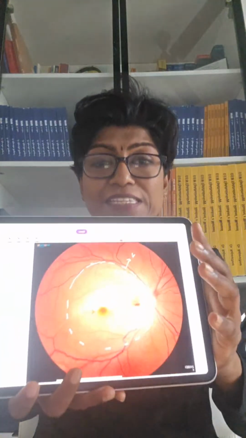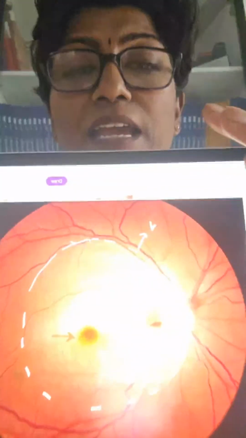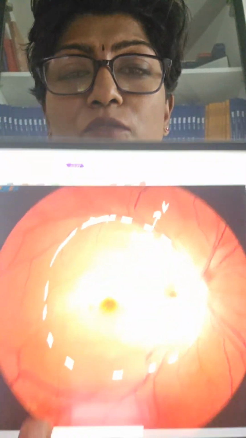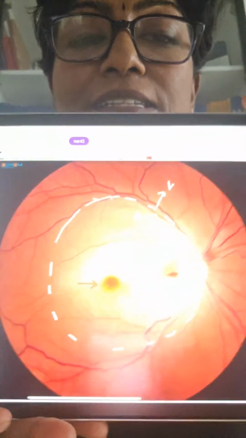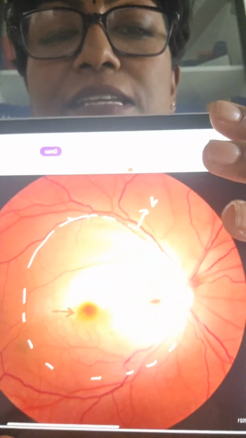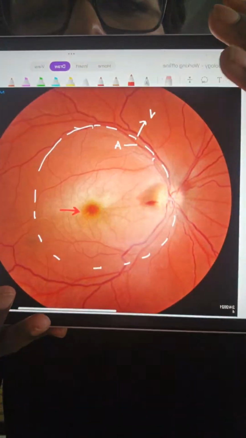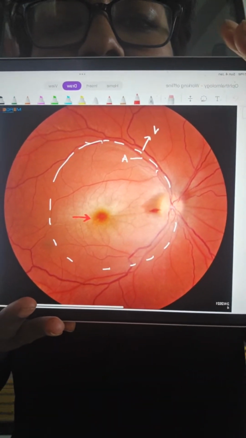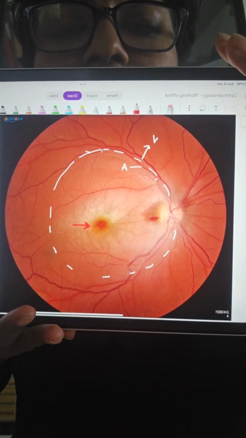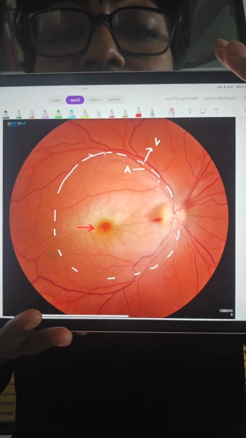All set? Shall we do the fundus walk step by step? All right. So by now, if you've been watching my fundus walk shows, you know which side fundus we are looking at. So at least now, tell me which side fundus is this? Come on, put it in the chat box.